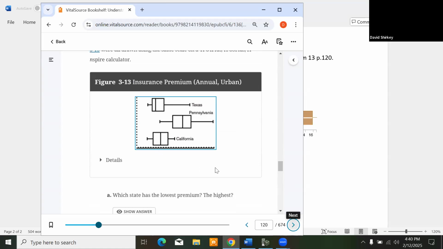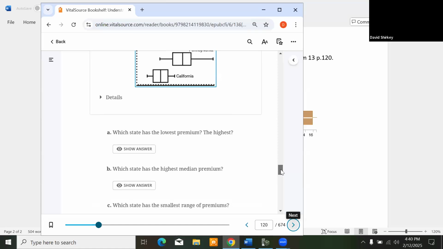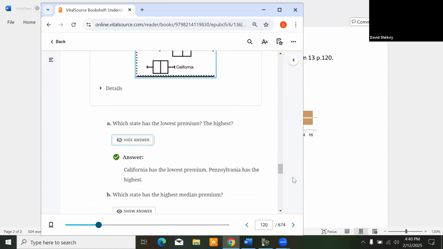So for example, the highest premium would be here in Pennsylvania, right? It's going left to right as you're reading this. But make sure you look over that, go through the recommended exercises and the recommended pages to look at, and see if you can figure it out. If it takes too long or if you just want to look at the answer, click on the show answer, right? Pennsylvania has the highest.